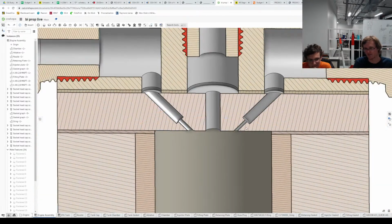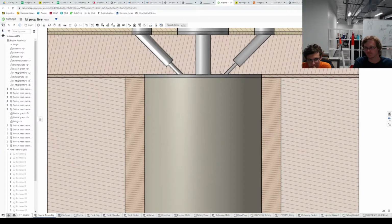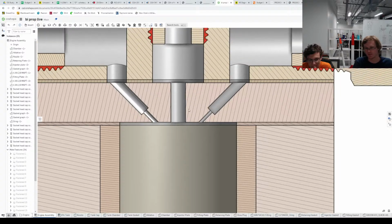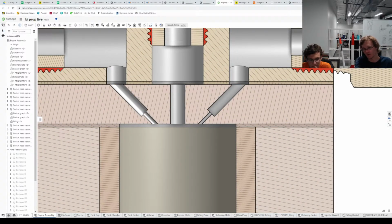Oh wow! Look at that. That's pretty cool. That's neat looking, right? That's exactly what I wanted it to look like. Drill most of the way down with an end mill, and then just at the end we poke through. We do it from this side, so we don't have this weird geometry on the other side. We want this orifice to be a nice, clean exit. Sharp exit.